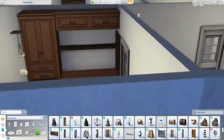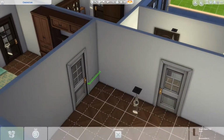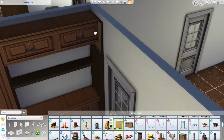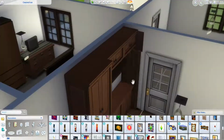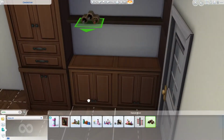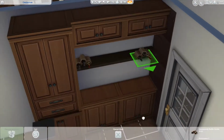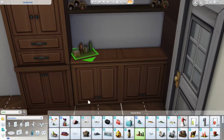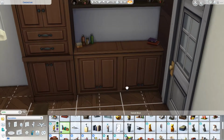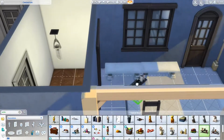Because I tried and I did download some CC items exactly because I wanted it to be as accurate as I could get it to be. But I couldn't really do it justice. I don't think I completely did it justice. I do think it looks sort of like it does in real life, but the real life elements are just so funny to me. They're just funny.